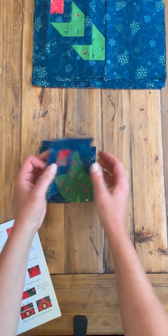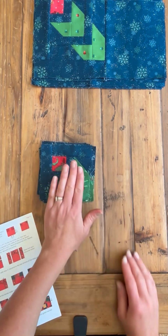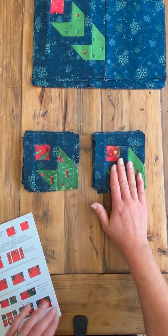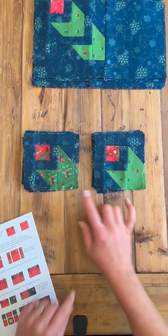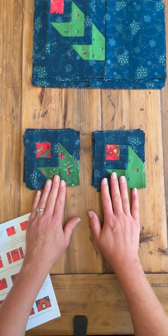And then we're going to grab our remaining blocks from step 4, and we're going to add some more little navy border strips to the top 2 corners. So you can see I've got 2 different greens and then 2 different reds.